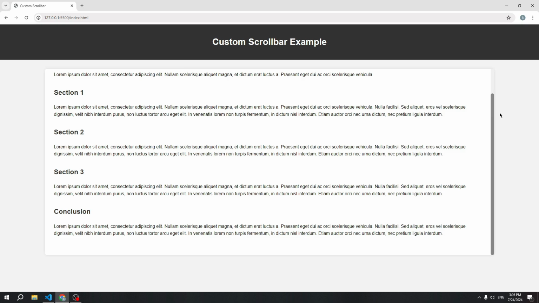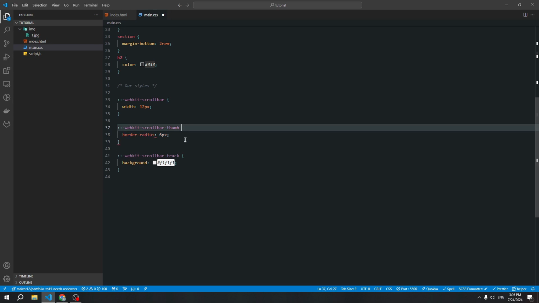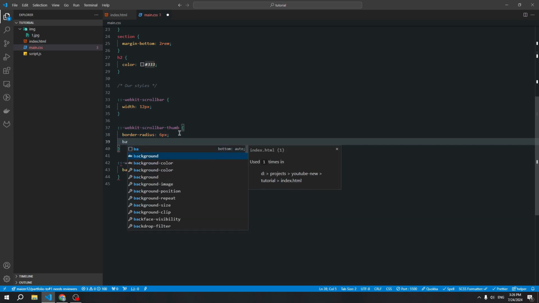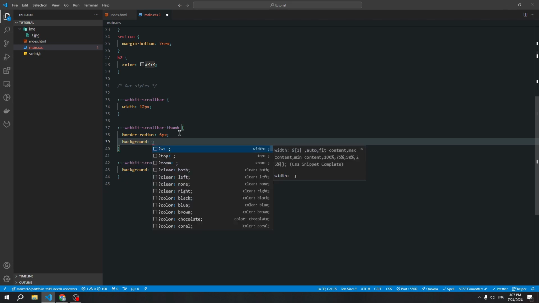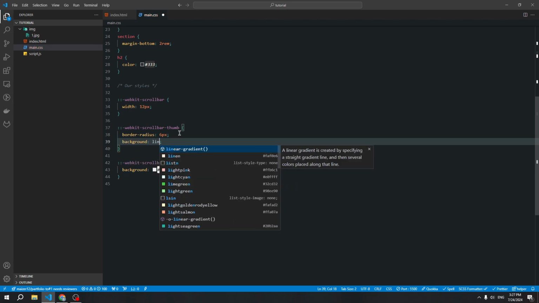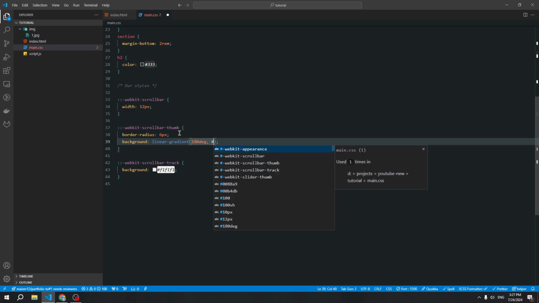Now let's add some magic with gradients and shadows. We can delete our background color and create a new property background, and for the gradient we need linear gradient with 180 degrees and our two colors.